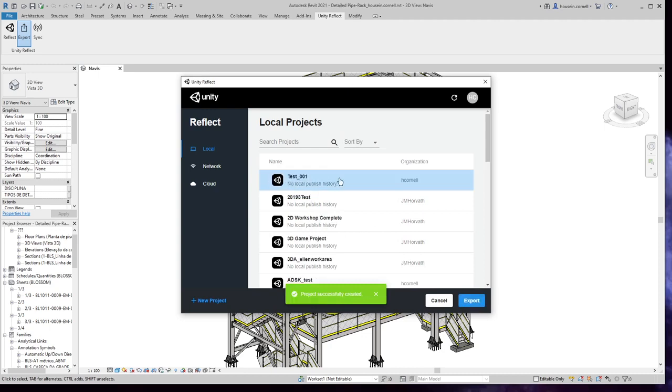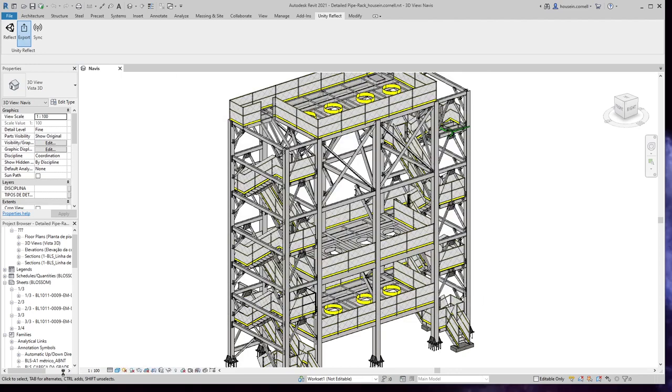What you'll notice is that I have now populated a new item inside of my local projects, but I haven't actually exported it. There would be a green check mark on the side where my mouse is right now that says it has been exported. So let's do that right now. When we export, we will get an update bar right here, a little progress status bar that will let us know the progress of that export. Once the progress bar has finalized, it means that this is already set up and ready to go.